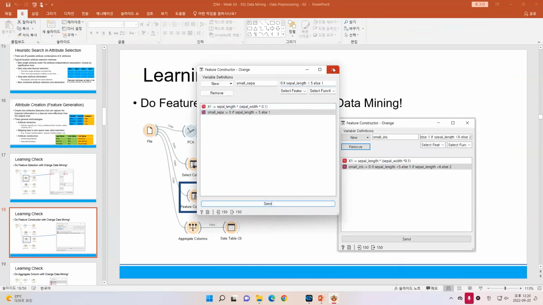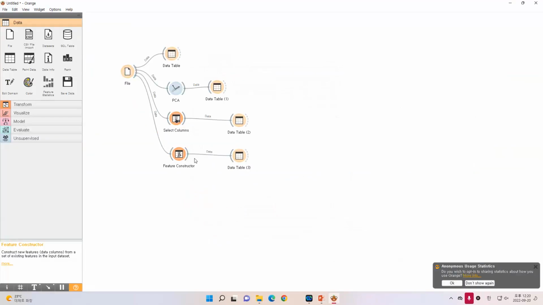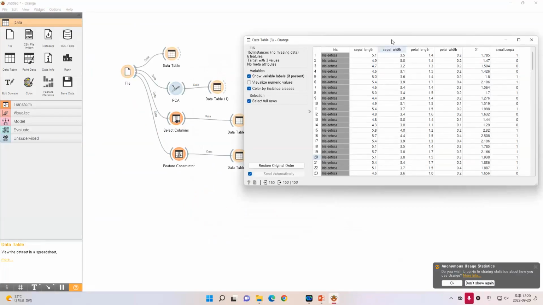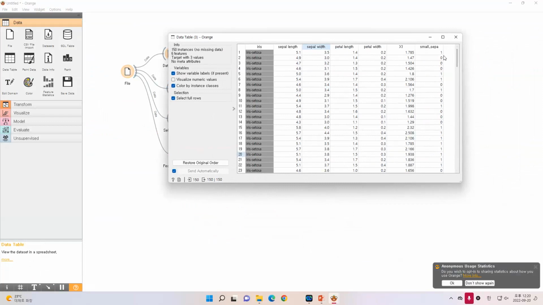Then the small sepal will be 1 if the sepal length is greater than 5, and if it is lower than 5, it will be 0.